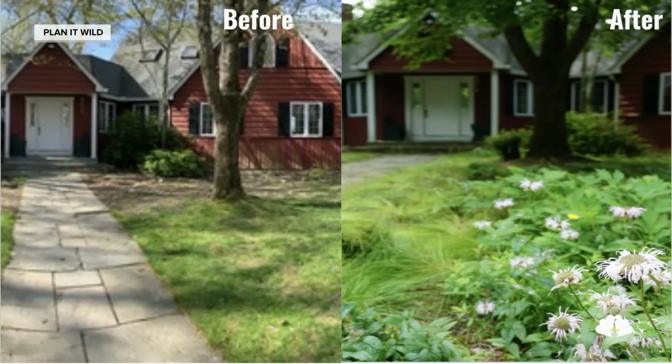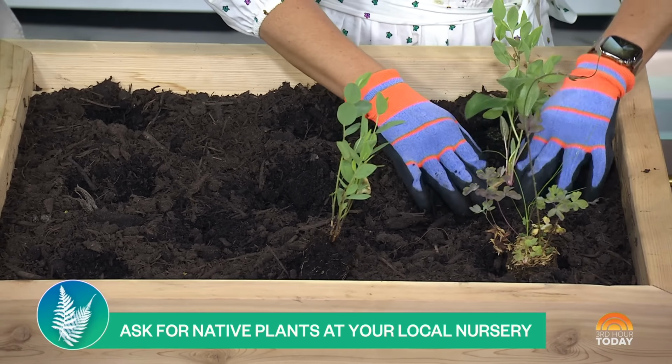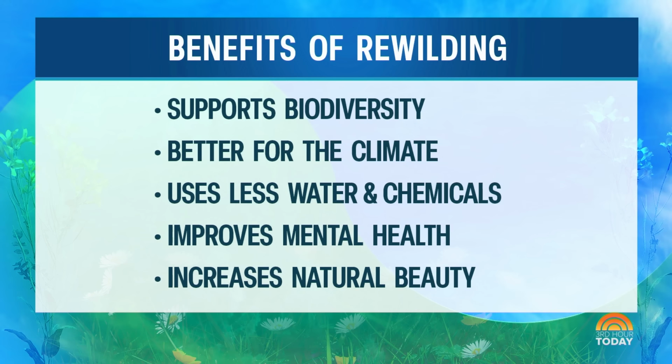Right. Well, a lot of people in the rewilded areas, they'll actually just walk around it. Maybe not use it like a yard as much. It's more that you're returning it back sort of to the woods or to the forest. It's like a succession. And it may get a little bit wild. It may get a little bit unruly, but you can maintain it. You can cut it how you want. We call it curating the garden. You can go out and weed it selectively. Or you can let it grow as wild as you like. It's really up to your individual taste.